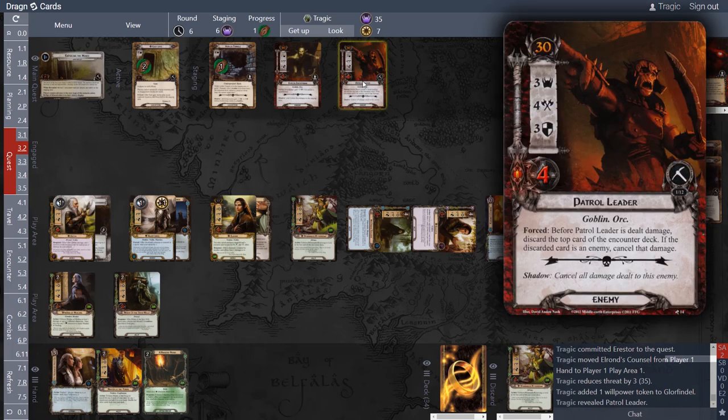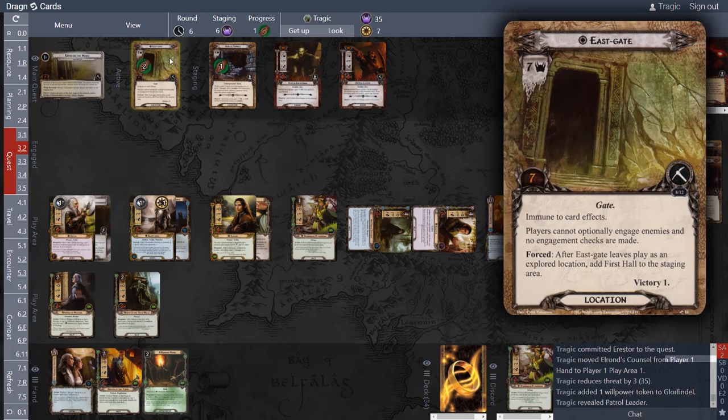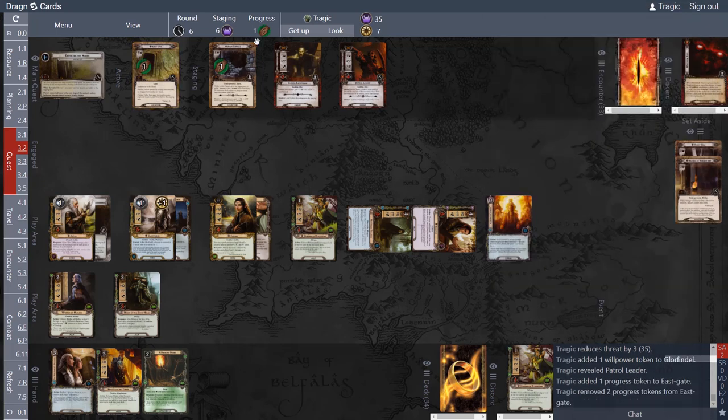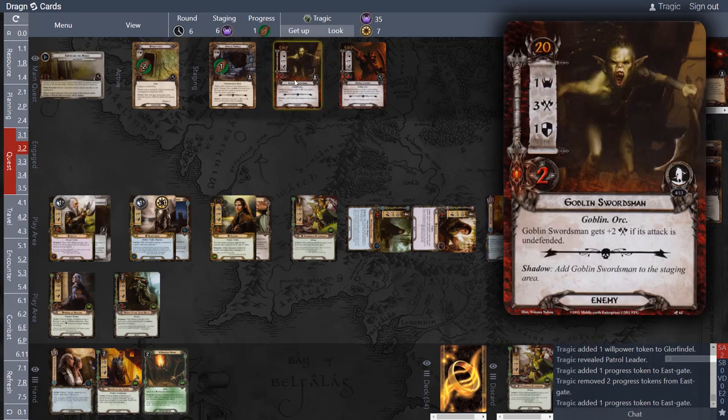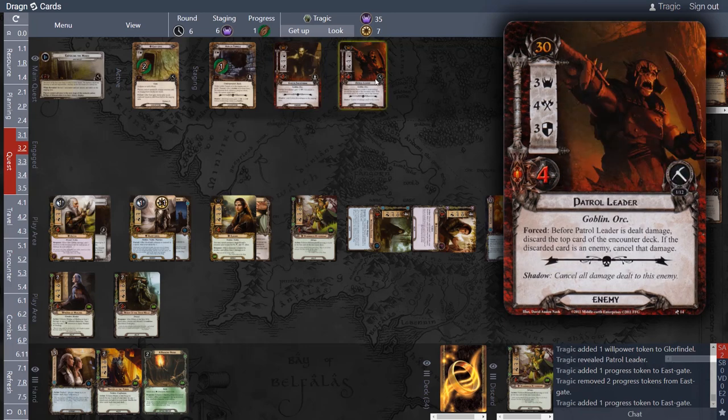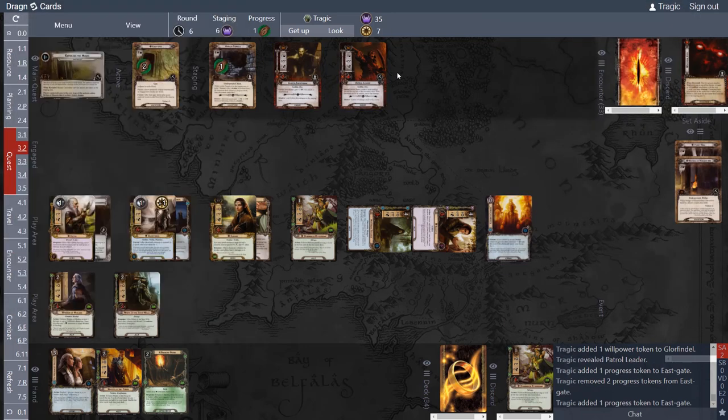Bam! Which is another patrol leader. Man, unlucky. And we lose one progress. But we're still plus one, so we get that progress straight back. Now we have a 20 and we have a 30. Both of these attack us.